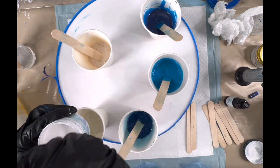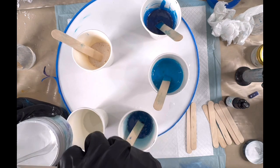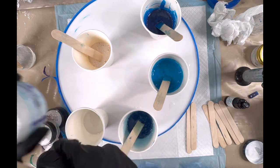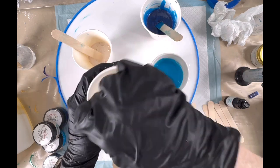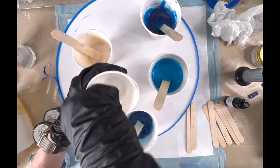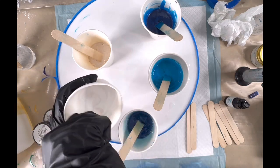All right, so here we are. Here's our white, our beautiful top cell white. I've wiped everything off the bottom of it, so I haven't added too much. We'll see how this one goes. I'm getting a good mix. Okay.